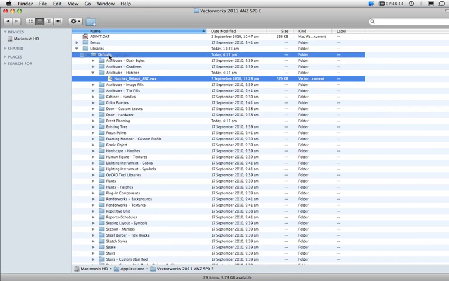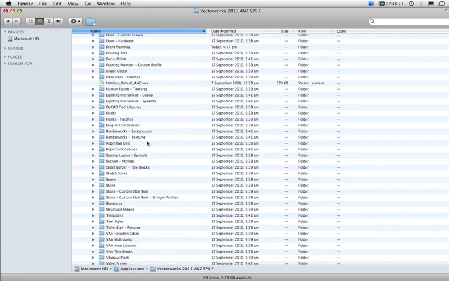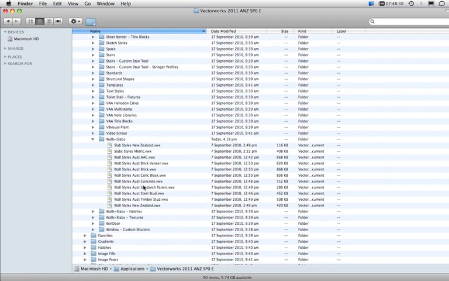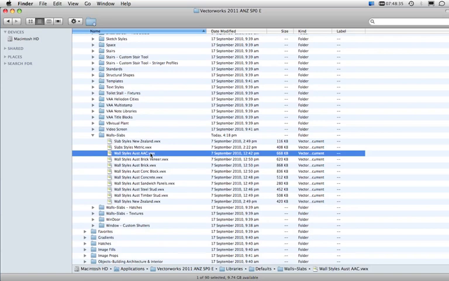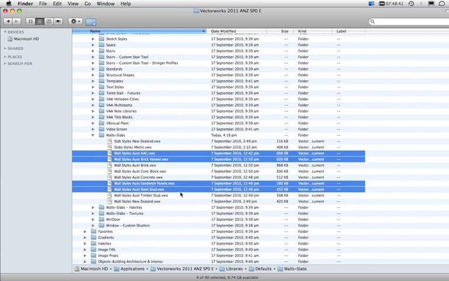I can just literally take this up here and put it into defaults, and you'll see it's now appearing just down here, so it's been taken out of that folder there. And let's do the same thing for some of the wall styles. If we go to wall slabs down here, you'll see we've got a bunch of styles here, and you might say, look, I actually don't ever use autoclaved aerated concrete, I don't use brick veneer, I don't use sandwich panels, and I don't use steel studs, so I'd like them removed from the list of wall styles.